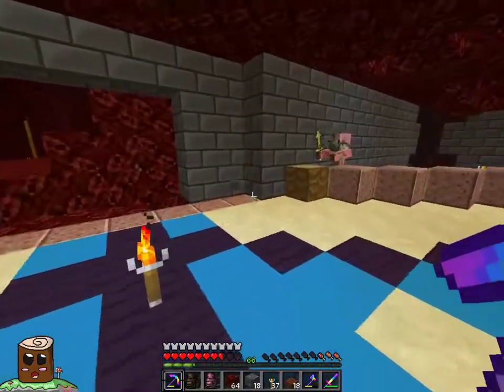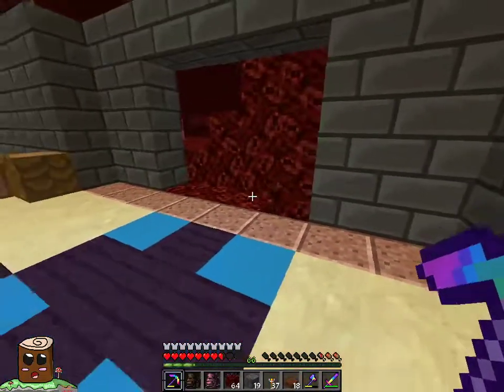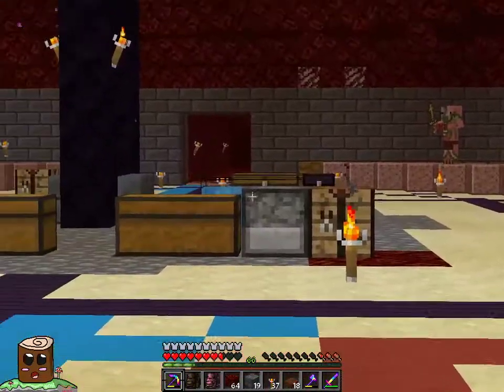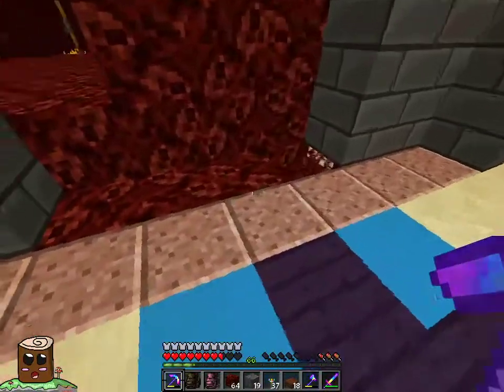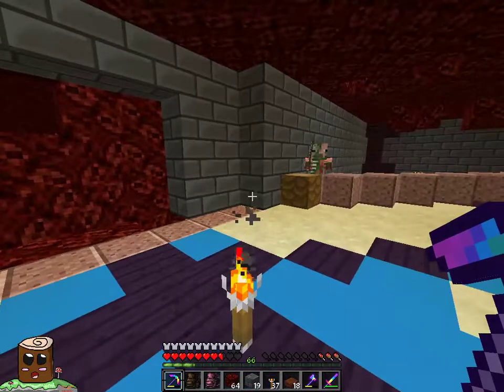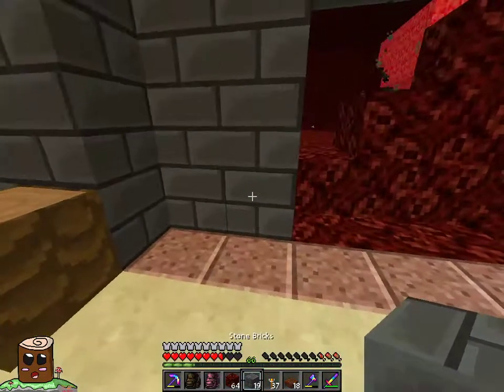Wait, what? How big is that hole over there? 3 blocks, right? Why is this 4 blocks? Okay, well, let's go measure out this wall.